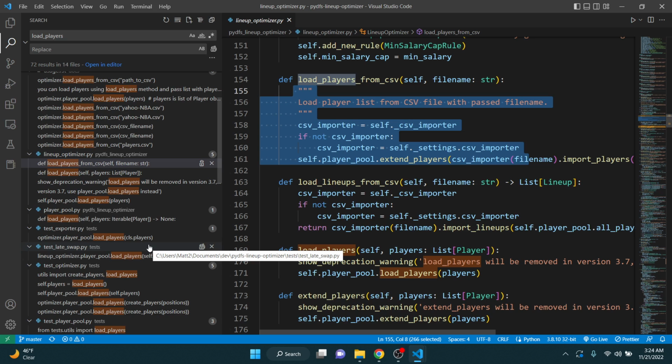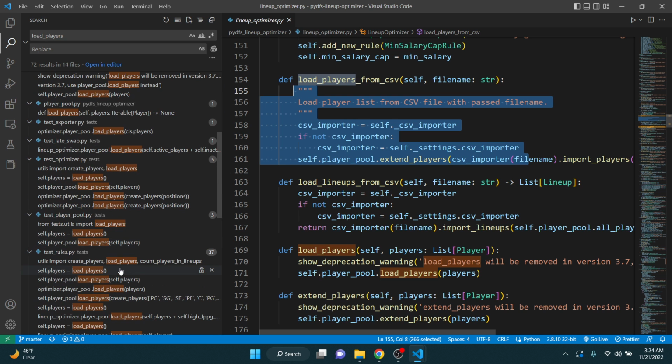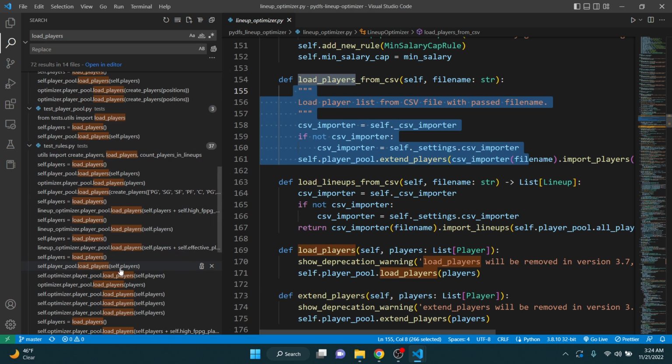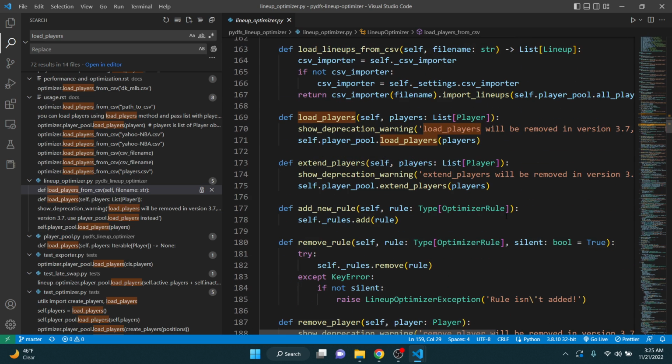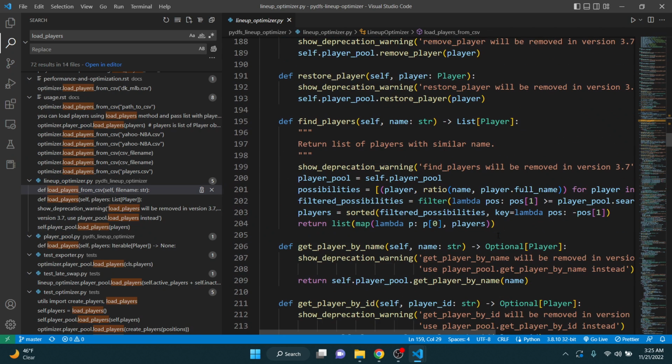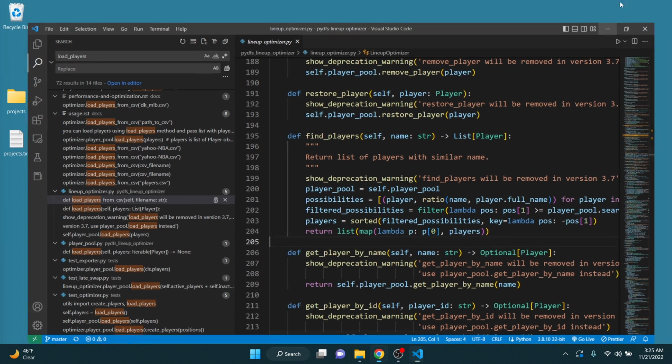Hmm. I think for now I could just save to the file system and then just load it from there. Yeah, I'm getting pretty tired. Might be kind of obvious, but yeah, I did a couple things.